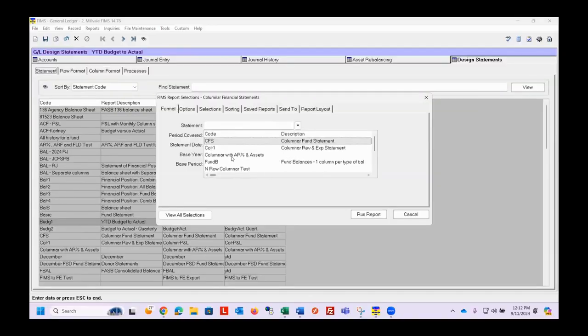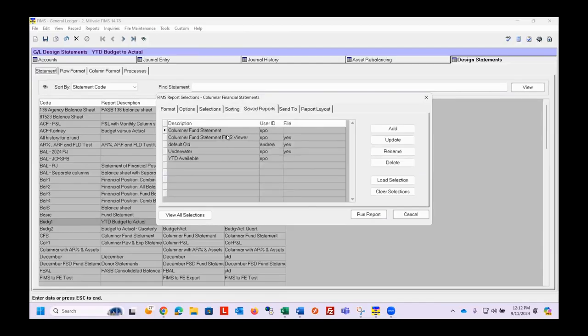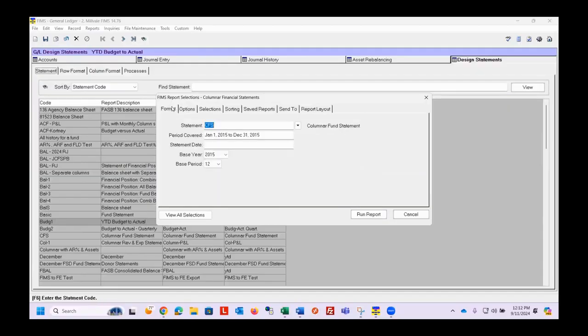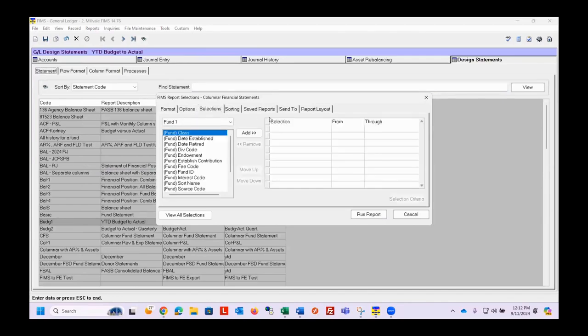Here we go. So you still have the ability to pick the base year, the base period. You have filtering options, just like you do with any of the other reports.